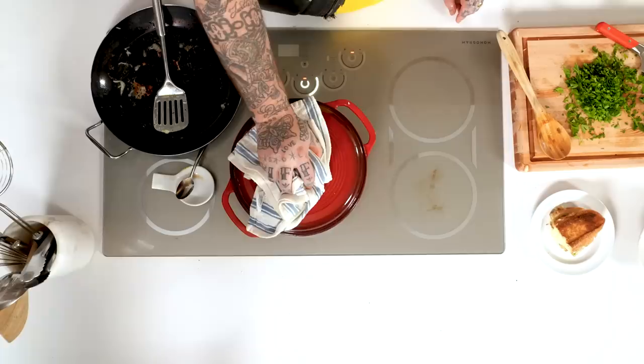We got scallops, shrimps, mussels, clams, cod, a little Pernod, white wine, fish stock, fennel, fennel seed, cayenne, dried chilies, little peppers, salt and pepper. That's it. Let's check it out.